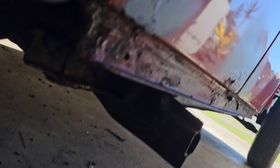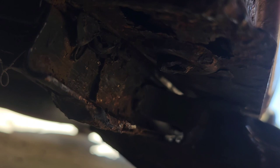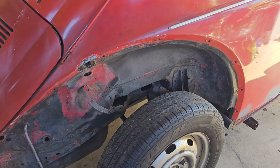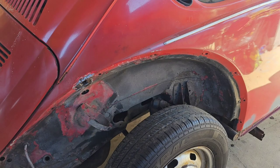Where is it? There's a bit of a hole there too. I don't know where you can see it. But all that needs to be cleaned up, and then we'll sand back the guard. I've sanded some of the guard back, but yeah, sand back the guard and then repaint it, and the inner guard. Yeah, you know what I mean.